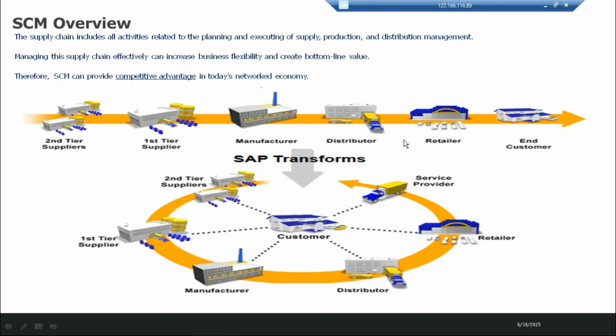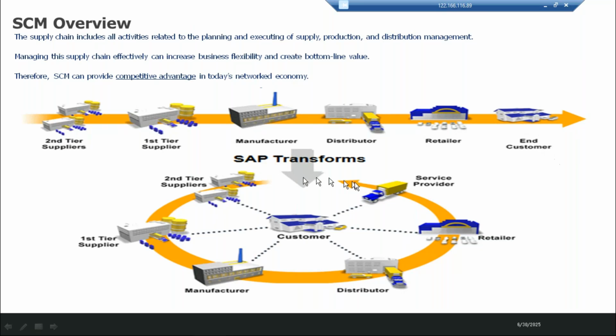And for every company, the supply chain is very, very important. For example, imagine in the COVID time. In COVID time, everything got closed except the supply chain. Imagine if the supply chain got closed, then you would not receive any medicines, because they have to manufacture, they will distribute, and they will send to the dealers. From there you will receive it. Why are you able to receive? Because that supply chain is not closed. And for example, food, it's not closed. So when the world is running, the supply chain is supposed to run.